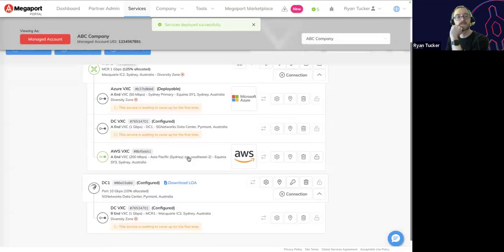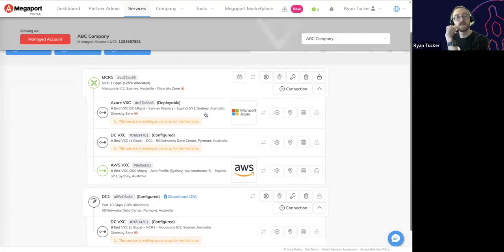So what we've built now is basically what was in that diagram. So we've got a port in the data center that we can physically run a cross connect into to connect our rack in the DC. We've got a virtual cross connect from that port into the MCR. So that's one interface of the router. We've got another VXC from the MCR to AWS, which is another interface on that router. And then we've got another VXC from the MCR to Azure, which is a third interface. So we now have the MCR sitting in the middle of the DC and Azure and AWS, running BGP in all three directions and routing traffic between all those locations.